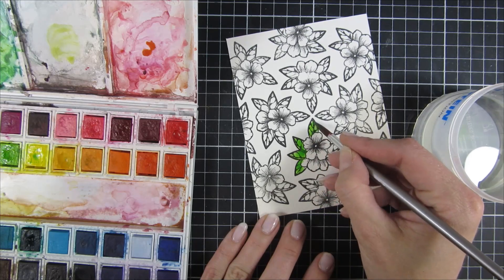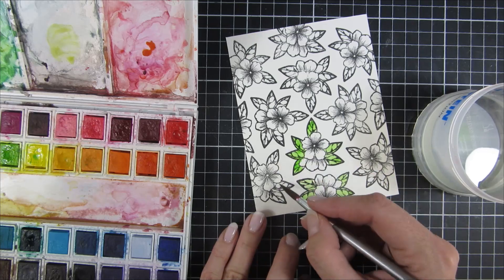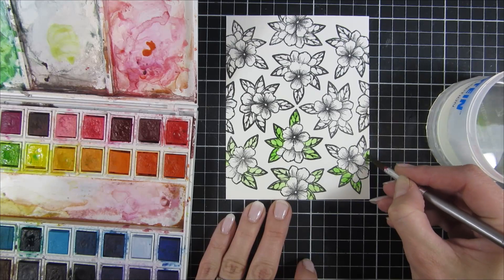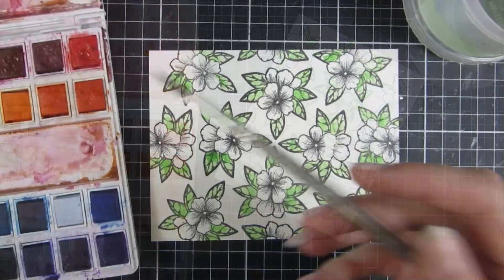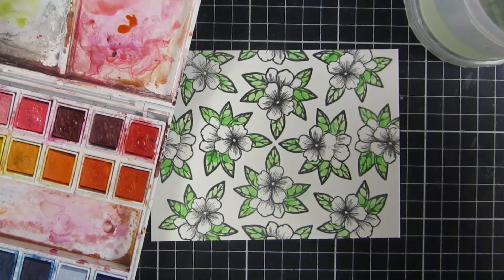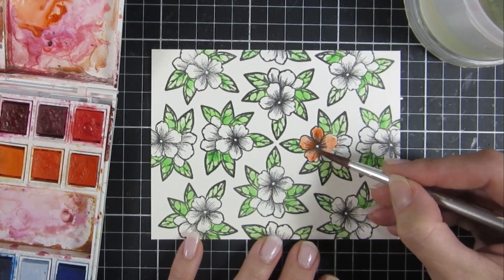You can see I have a little brush here and a container with water to the side, and I just let go and had a blast coloring this in. I'll speed this up in a second because I'm not that fast at coloring. Even though this was a really simple watercoloring technique — just putting down some green inks on top of those leaves — when it starts to dry I go in with a second coat just to deepen some of the parts. It took me a while to color this in but this is also the part I enjoy most: mixing some colors, looking at what I'm getting in the lid, and then bringing it to the paper.